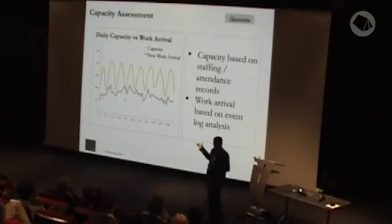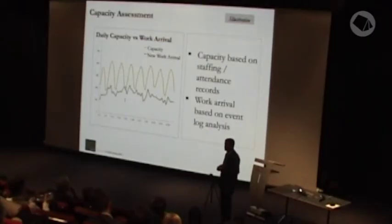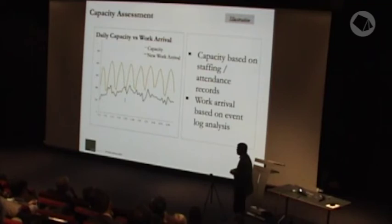Does the work come in that way? No, not at all. The work comes in when the systems break down. Whenever something happens to a server, a database, or a network, or what have you, that's when the work comes around. And there is no relationship in this setup. And it was very clear to the manager when you show this kind of a chart that, yes, people come in on a certain shift pattern, but our capacity is not aligned to really work arrival. So this is a very powerful type of insight that you can generate. This is one of the points that we address right at the beginning when we use this data.